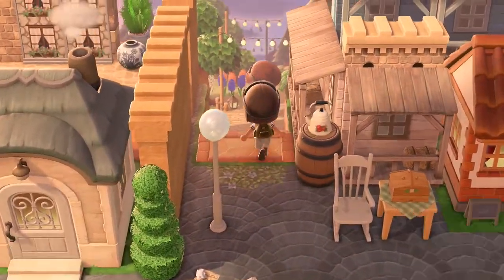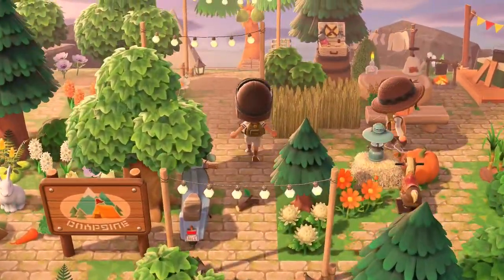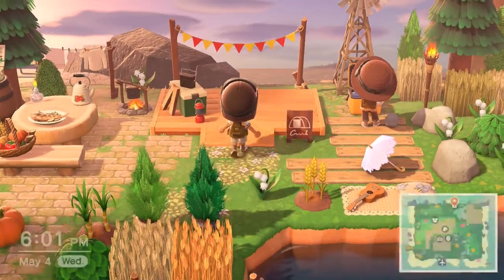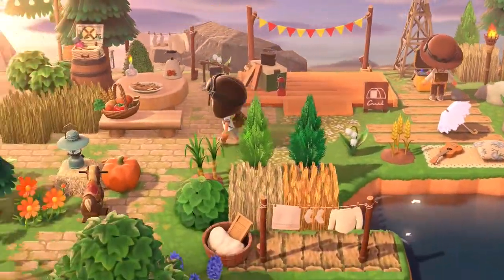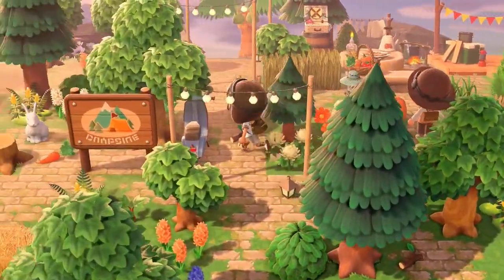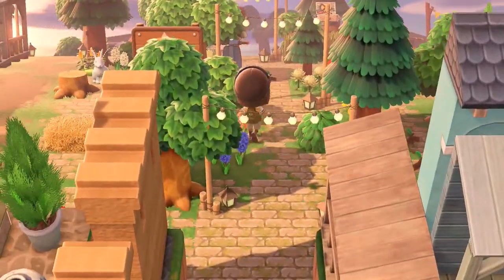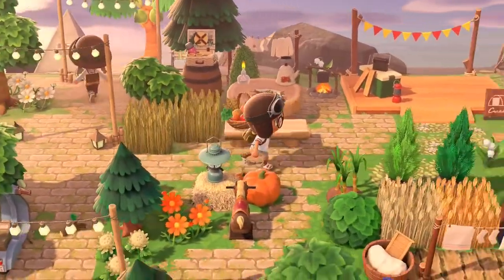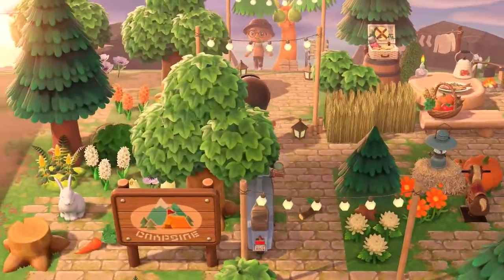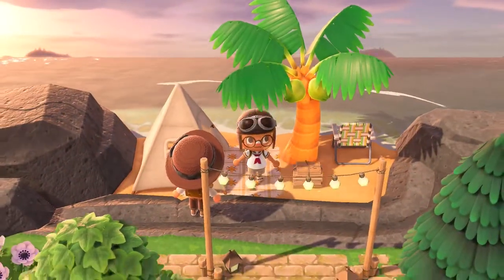Ooh. Wow. Very, very cute little trail. This island feels so big. It feels like we've not even seen 20% of it. This is the campsite. And I just love how many lights there are. Cute trail. And Red's beach tent.